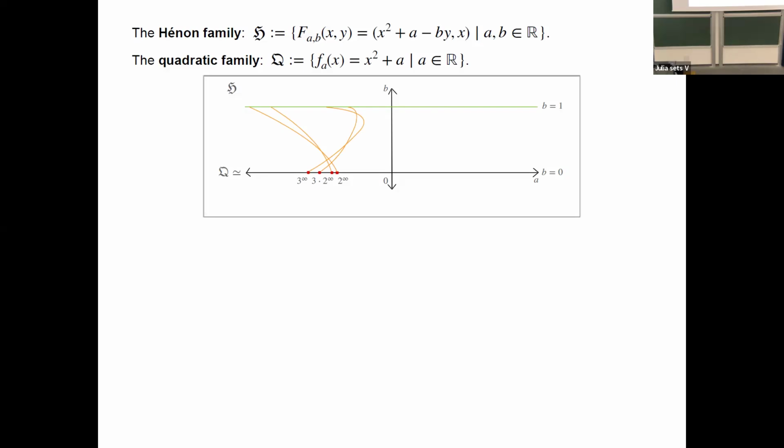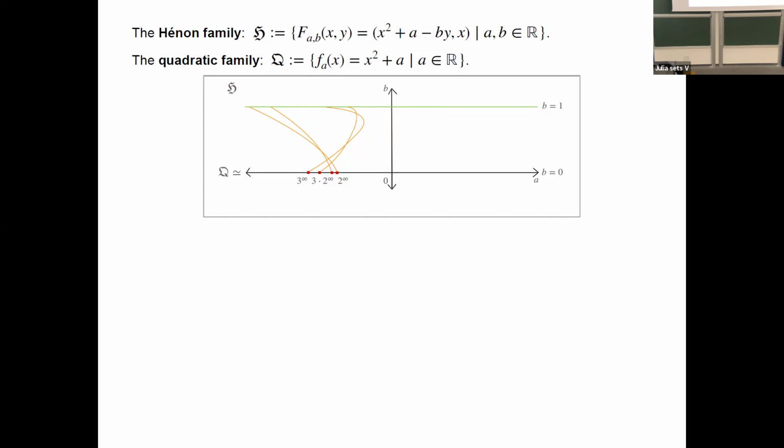And if you take one of these curves, then on that curve, every Hénon map is infinitely renormalizable. And under renormalization, again, if you're not familiar with renormalization, just think of it as a process in which you zoom in to reveal the small scale dynamics, okay? So if you are on one of these curves, you can zoom in infinitely many times. And as you zoom in, the picture that you see will converge to the same thing that you converge to at the base point. Okay, so on this curve, the renormalization converges to the same limit. So this is the main conjecture that we want to work towards.